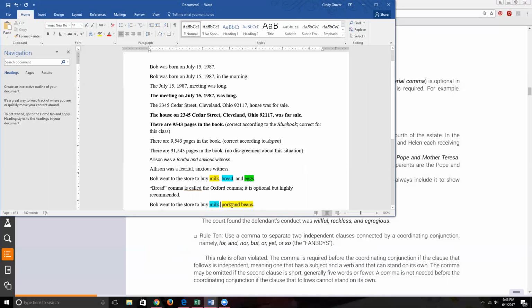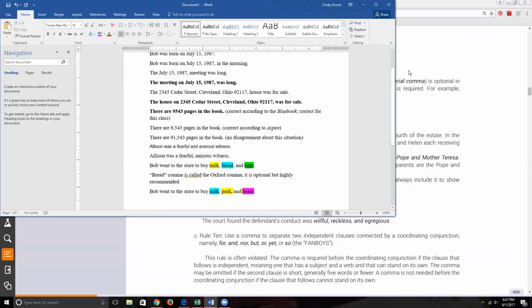But if you do this, put a comma here, he's pretty confident that Bob bought some pork chops and either fresh beans, maybe some green beans, or maybe it is a can of beans, maybe even with some pork in it. But this is going to make the reader feel more confident that he knows what was purchased. And so the comma helps, again, separate those units, and you know exactly how many units there are. So I definitely encourage you to use the Oxford comma. And for this course, even though it's in theory an optional comma, it is considered required because I will take off points if you leave off that Oxford comma. Okay.